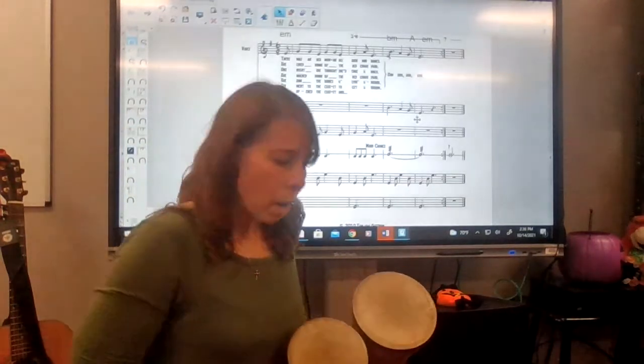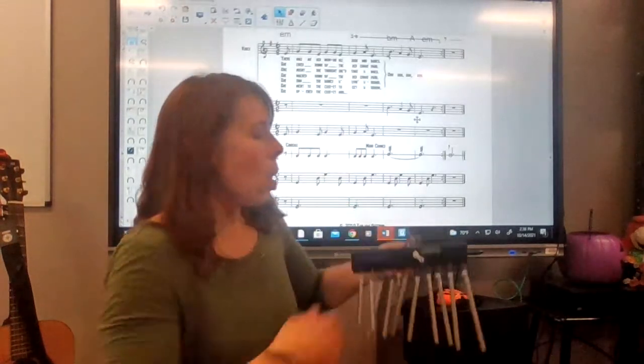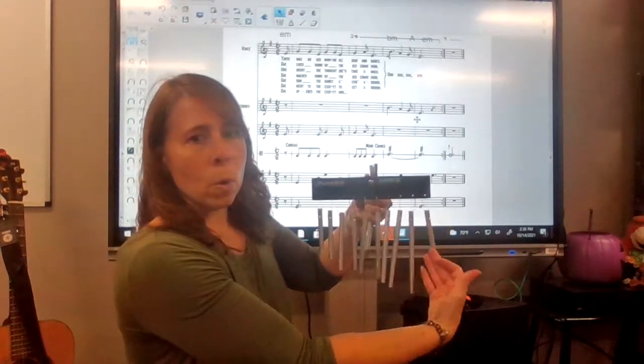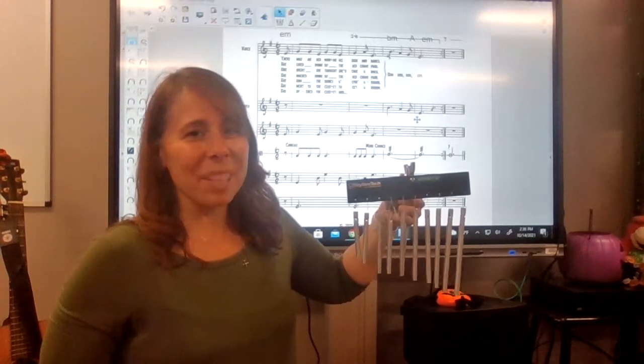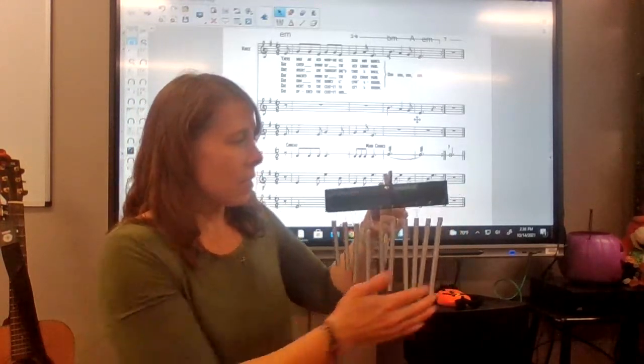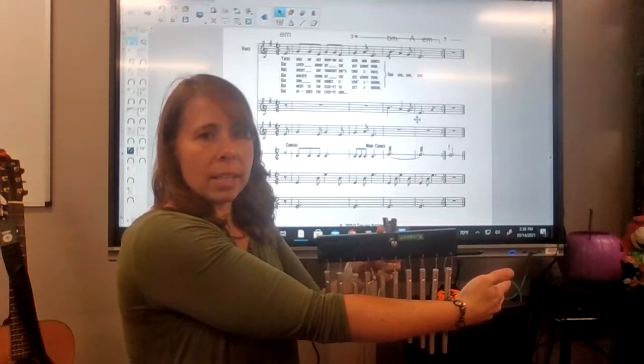And then on the ooh part, we would have the chimes play. So someone would play the chimes. And it's very hard to keep the chimes completely still until you play. Sometimes I have you put it up against your skin or your clothing so it doesn't make sound.